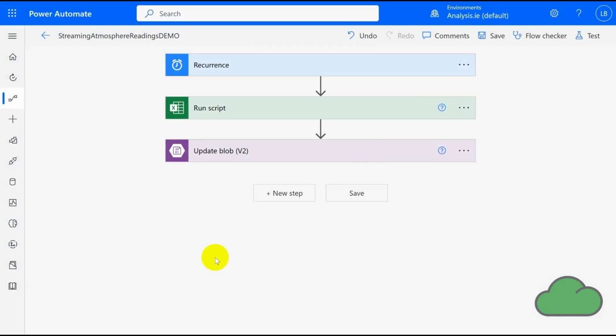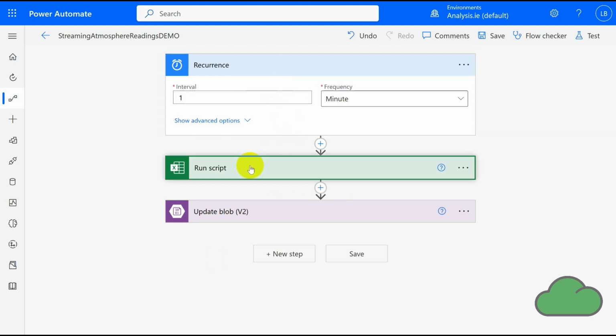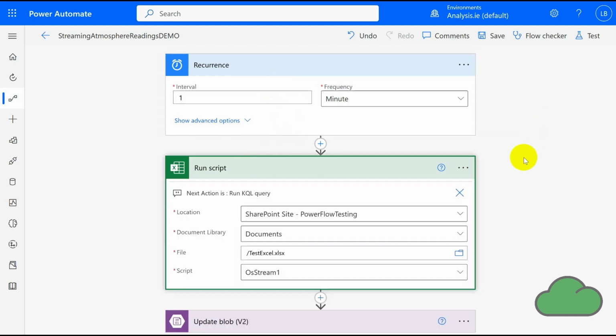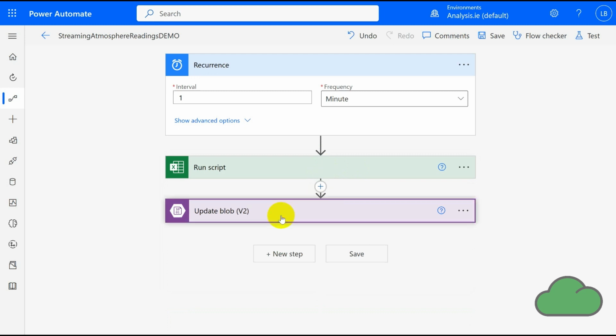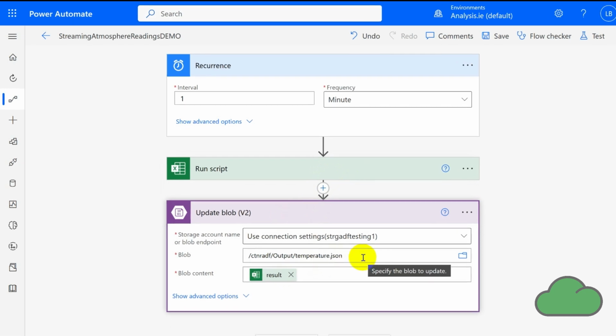So, here we have the Power Automate flow that is simulating a streaming device sending weather data to, ultimately, an Azure SQL database. In this flow we have 3 actions: a recurrence which runs every minute, and an Excel Office script. This generates the weather data using the random function. Then it exports the data as a JSON object which, in turn, gets input into a blob located on an Azure Data Lake Gen 2. The blob content is the output of the script. When this runs, it replaces all of the data in that blob. So, it is only ever one record in that file.